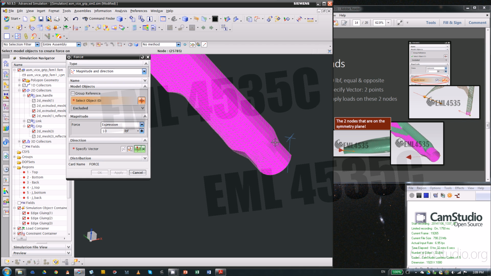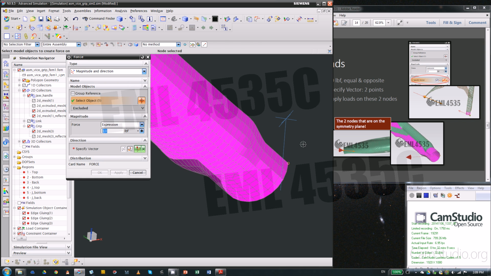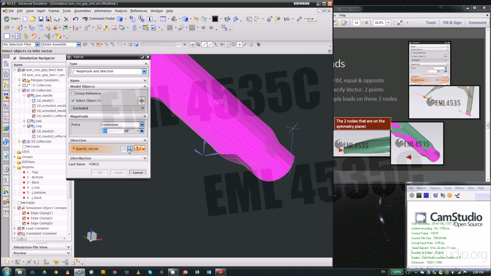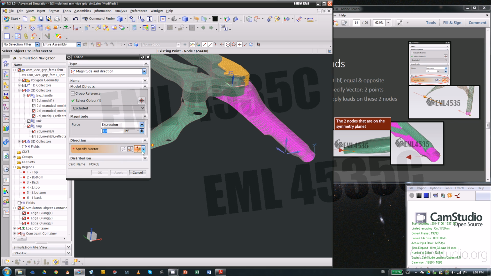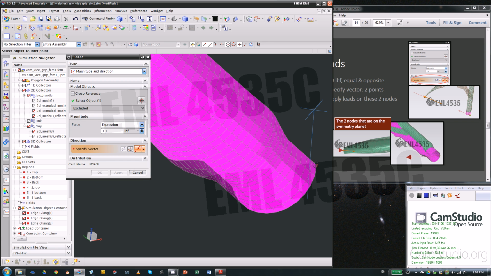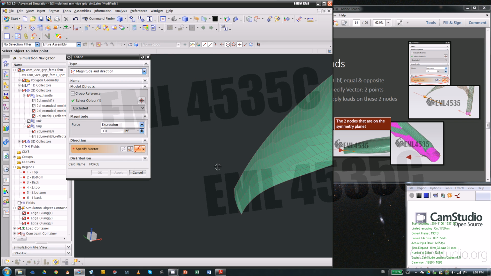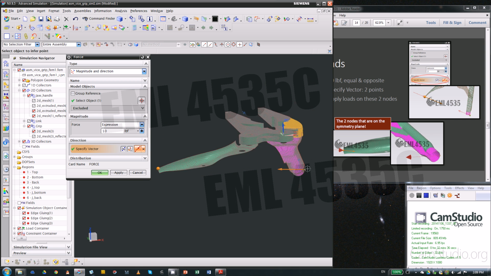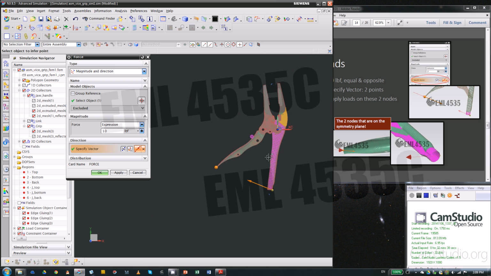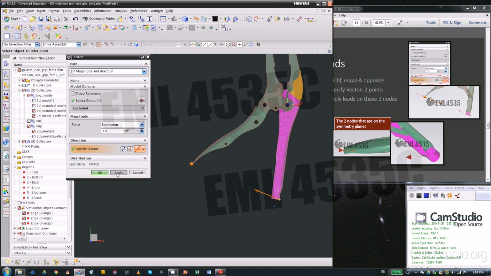The object, we can start from this side, pick this node, and the tricky thing is the vector. So the vector is determined by these 2 points where you apply the forces. So we're gonna define the vector using 2 points, and it's gonna be pointing from this node to this node. So remember, all the nodes now are on the symmetry plane. And F8, you can take a look at the direction and apply.